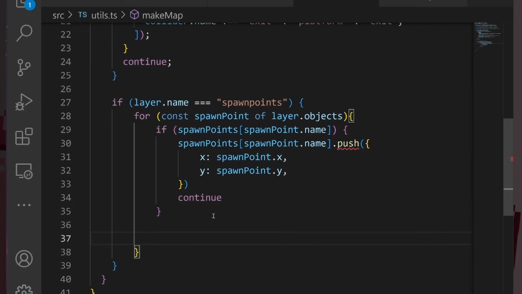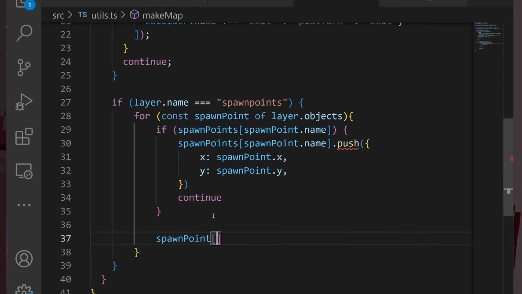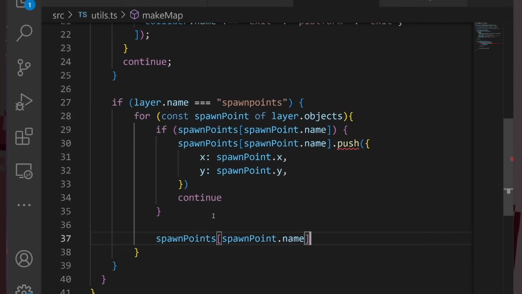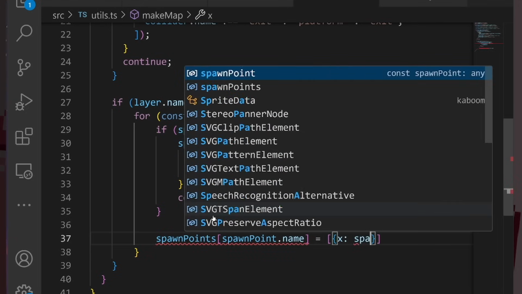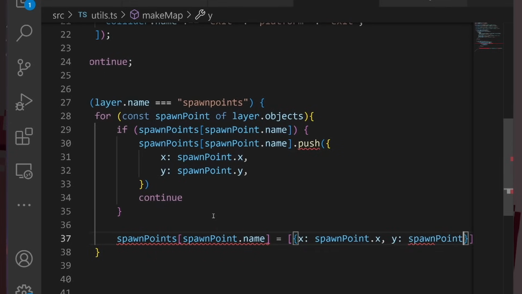Now if the key did not exist, that means it's the first time, so we have to create it. We're going to do spawn point dot name equal an array, with x being spawn point dot x, y being spawn point dot y.